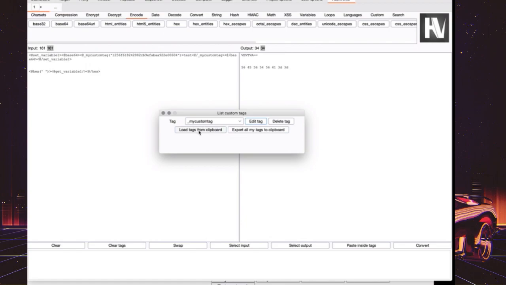So it's useful if you're on a team and you wrote a custom tag. You want to send all the tags that you're working on to your colleague. You can then load all the tags from the clipboard and then reuse all the tags that they've done. Got it. That's actually really smart, because I can understand now why you had the security-conscious decision to disable execution by default.